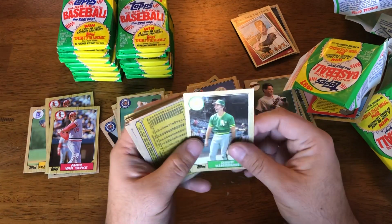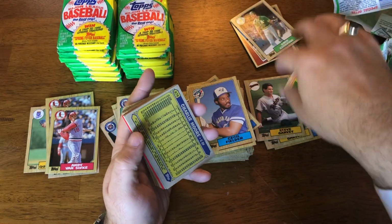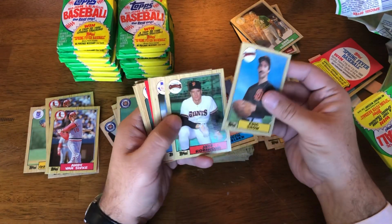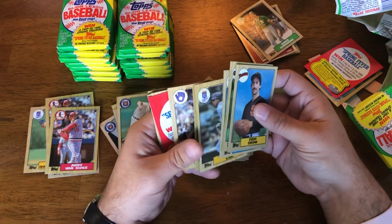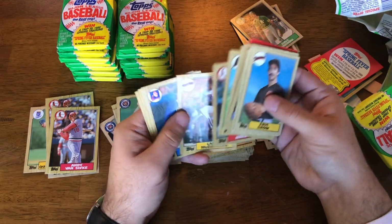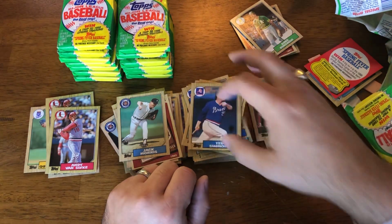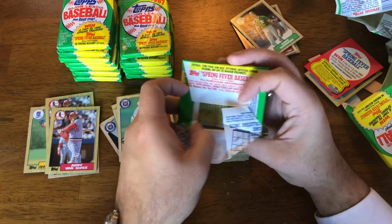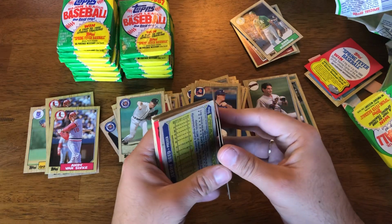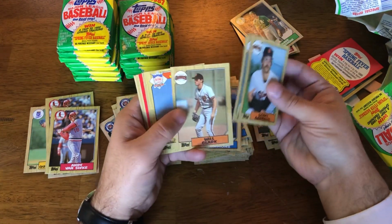Dave Kingman was such a schmuck that no one would sign him. This was, I believe, his last card, because he had 35 home runs his final year, but he was such a schmuck, to put it nicely, that no one would sign him. He's basically a really, really good power bat, but you ain't going to get much out of him personality-wise or team chemistry-wise. Will the Thrill.